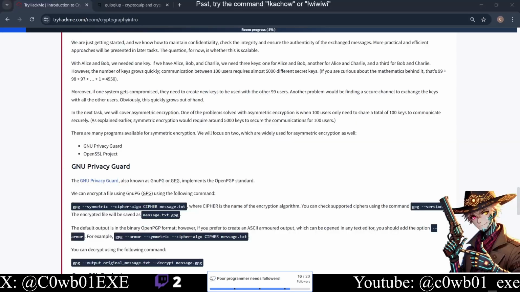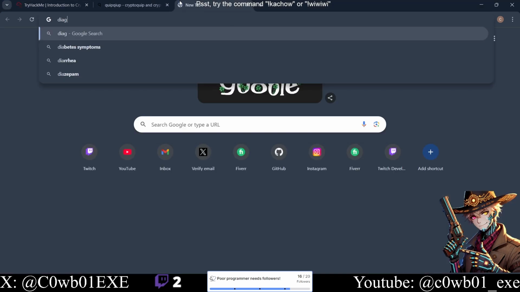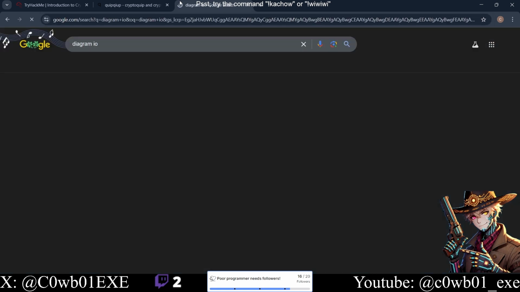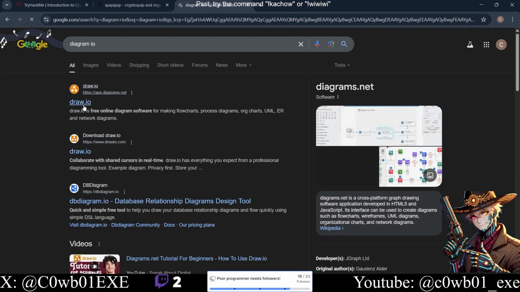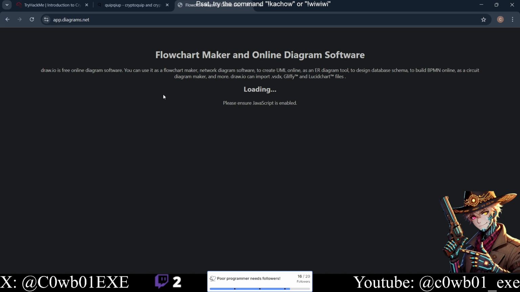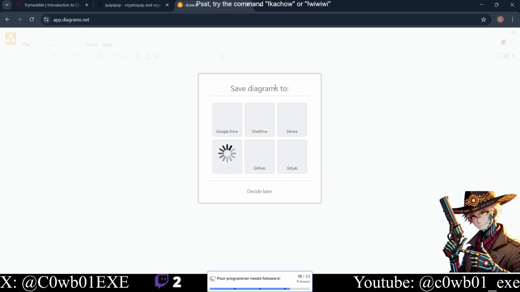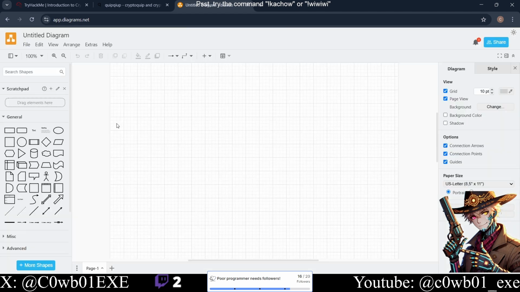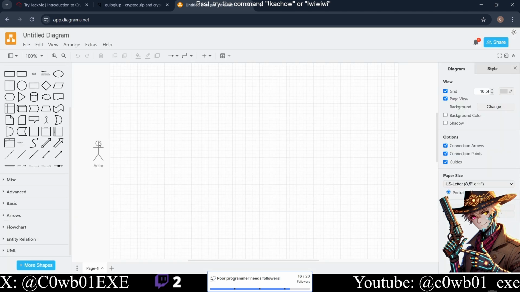Paint's not looking right. All right, this is one of my favorite sites to use. It's very easy to make simple diagrams. So let's see.